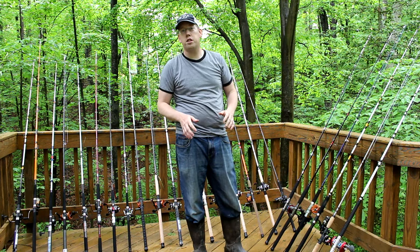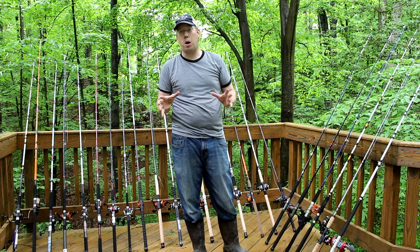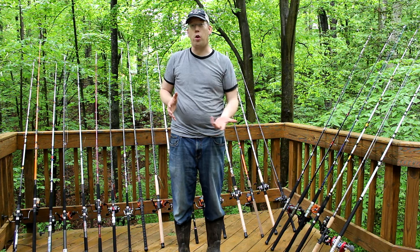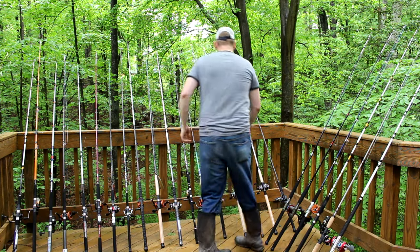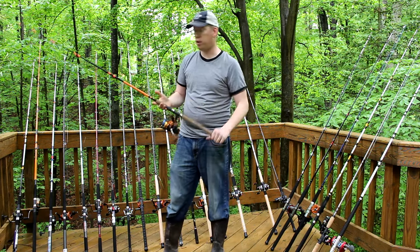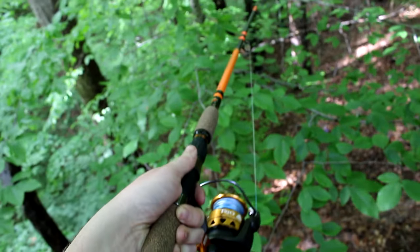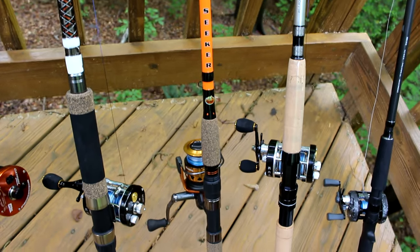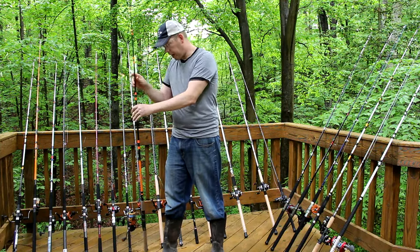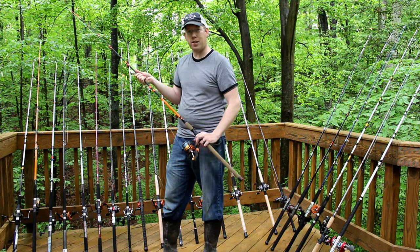If you're looking to spend about 70 to 80 dollars for a really nice rod, there are two types I would gravitate towards. If you want a light duty rod for lake fishing or slow water fishing where you're only throwing about two to four ounces of lead, the Whisker Seeker is hands down my favorite. This is the rod I've been using on my boat for the last two years. It's got this super sexy slim composite handle — like part rubber, part cork — and a great look to it, with S-glass material. But it doesn't handle the big leads that well, and they make a heavy action version I haven't tested.